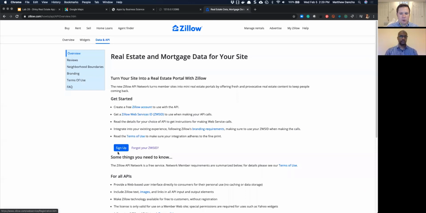And once you do that, it'll give you this ZWSID. It's literally just a text string of numbers and letter combinations. And basically you want to keep that, because anytime you use the Zillow API to extract information and to pull it into your Shiny app, you'll need to have that parameter set. It's basically your access.